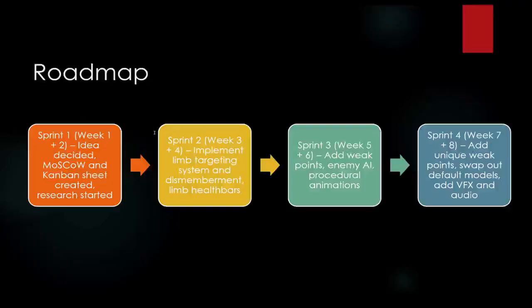Swapping out default models for ones made for the project was also scrapped, although I did manage to add some VFX and audio for a bit of juice. As a result, I learned that managing scope is a crucial part of development, especially when setting ambitious goals within a relatively small time frame. I also proved the importance of the Kanban methodology. Core mechanics must be prioritized over cosmetic features to ensure the project is finished on time.